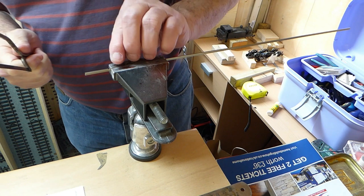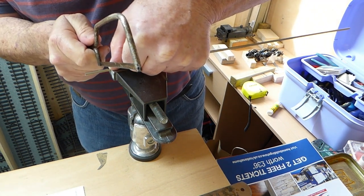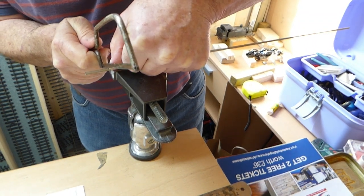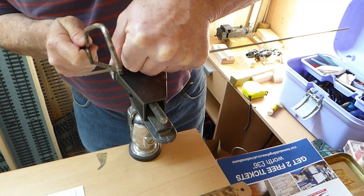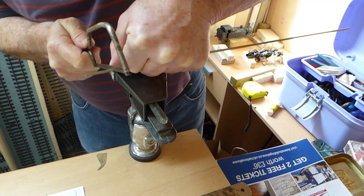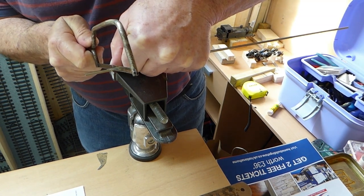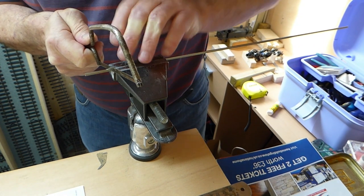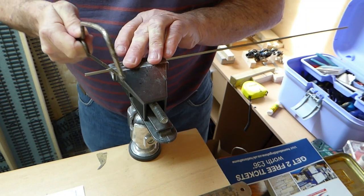Then what I'll do is put my thumb right up against the mark so that I can rest my saw blade up against my thumb, and I'm going to draw back twice, or three or four times, until I create a groove in the piece that I'm sawing. Then gently, not exerting much downward pressure at all, let the saw do the work.